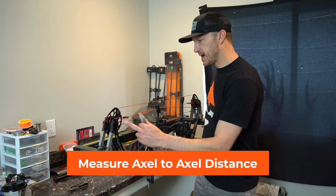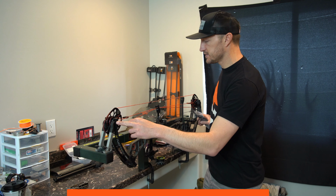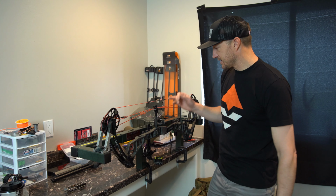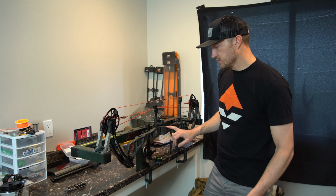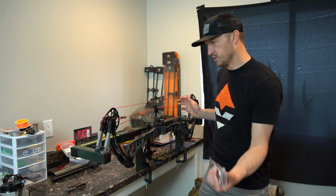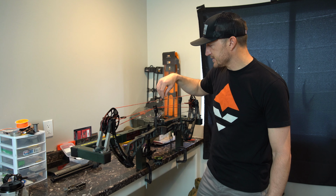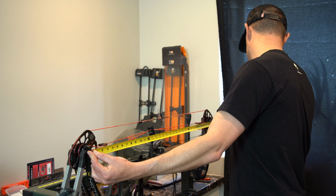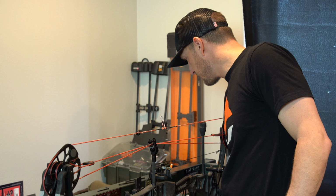Also, things like axle to axle. Again, this is a Mathews Halon X. You want to be 35 inches axle to axle. You've got a brace height of 7 inches, so you want to be able to match that again. So once we put the new strings and cables on, we'll set the bow to spec, and then we'll put in the D-loop and nock set everything back in. We'll be able to pop his peep right back in the exact same spot. So it should come right back together and match exactly the way this bow is set up.